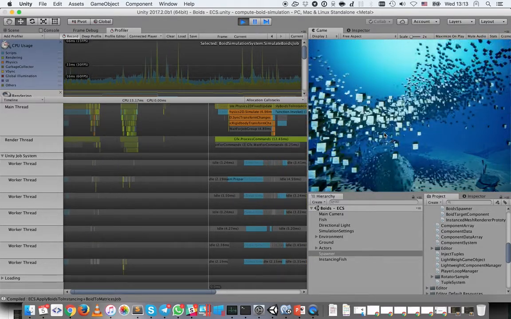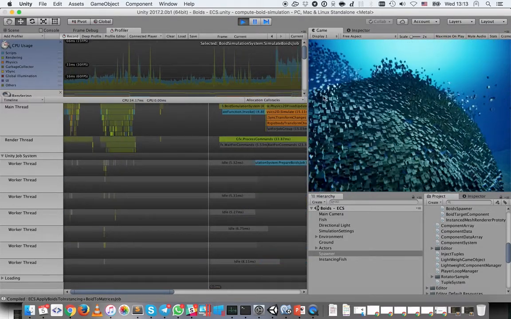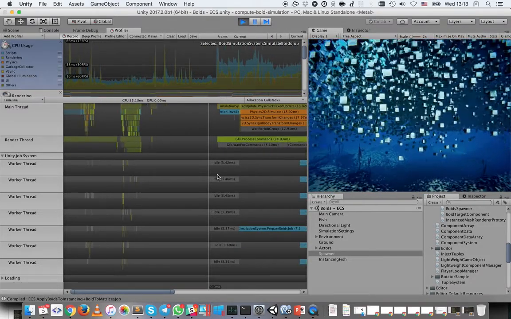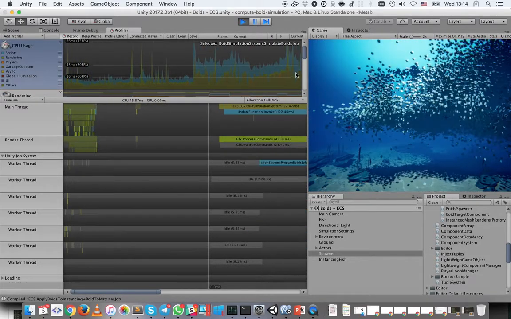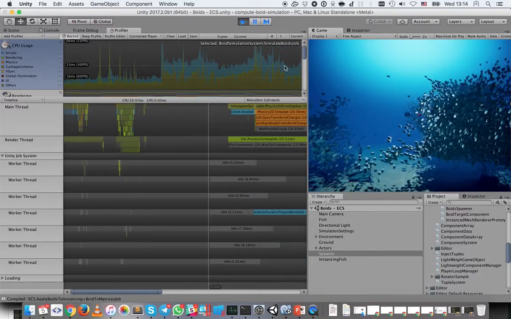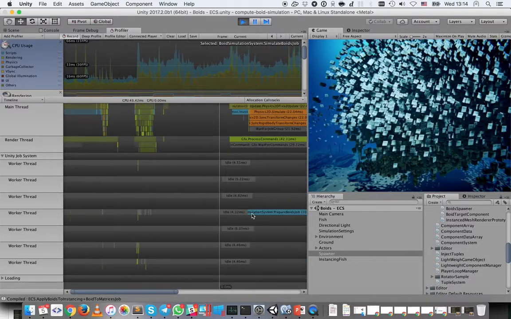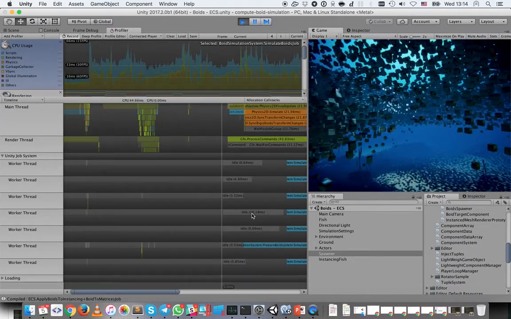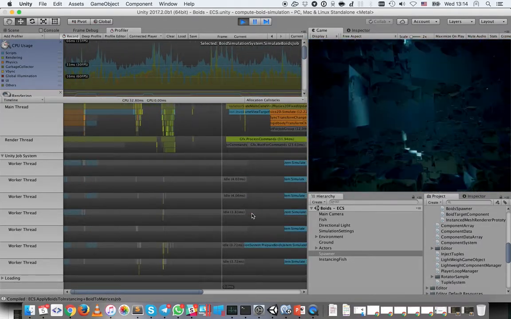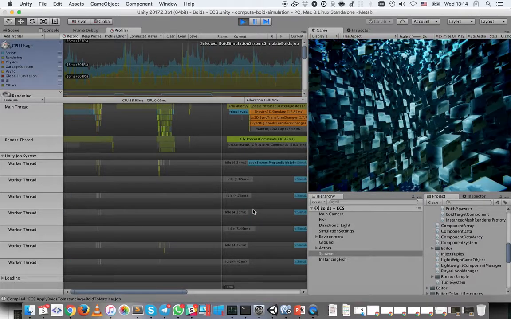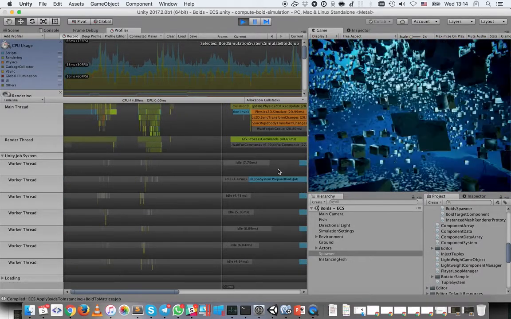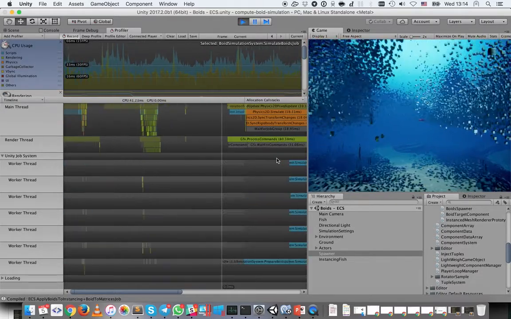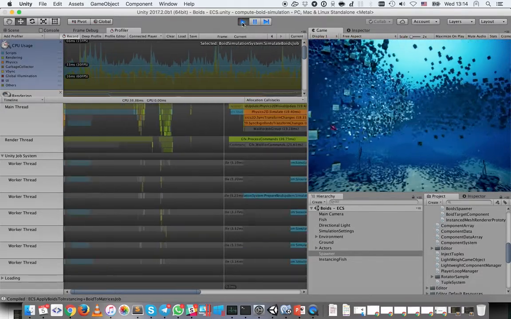Even if we add 70,000 more, and we are now at 100,000 Boids, you can see that we are at like 30 FPS mark. So at the beginning we had 2,000 Boids, and with all optimizations we're now able to calculate positions for 100,000 Boids. This is super cool and really exciting.